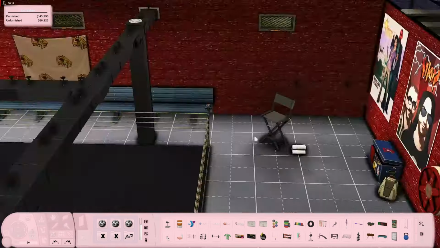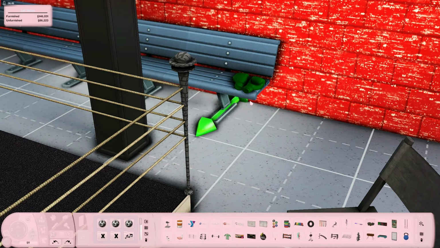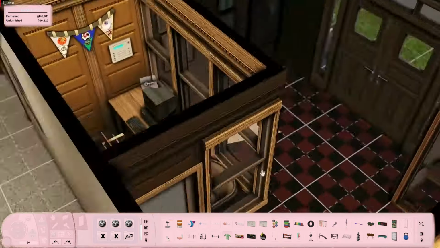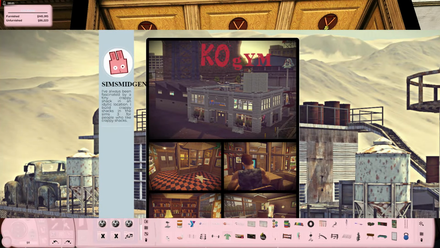I have finished my gym Megapack conversion project and I am so ready to move on to the next set, and I just decided that it would be really fun if I tested out some of my conversions on this co-gym built by Sims Smidgen.